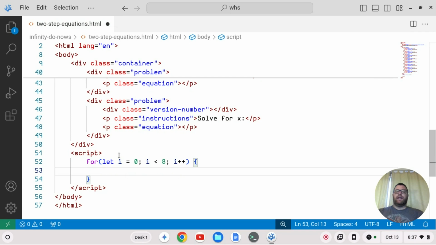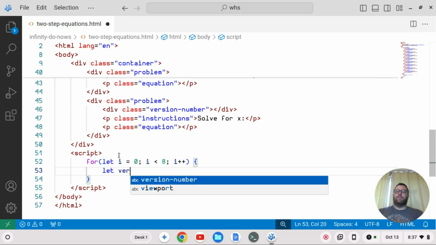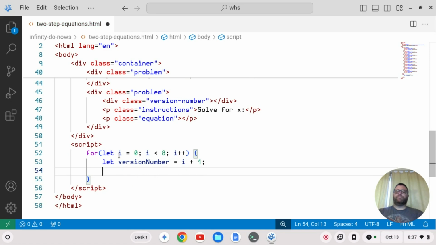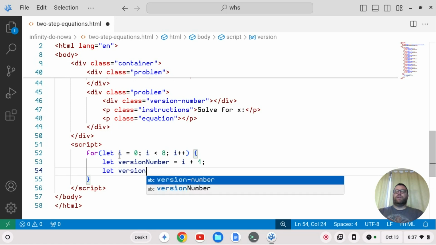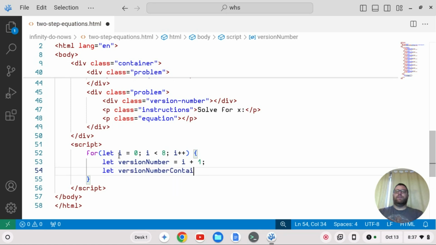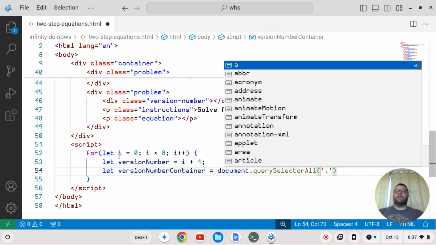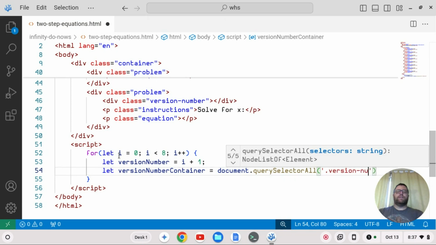And we'll let a variable called version number equal i plus 1, and we'll let the version number container equal document.querySelectorAll, and what we'll do is we'll select the version number class.